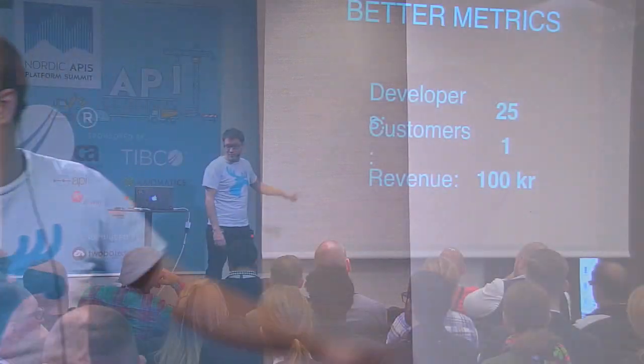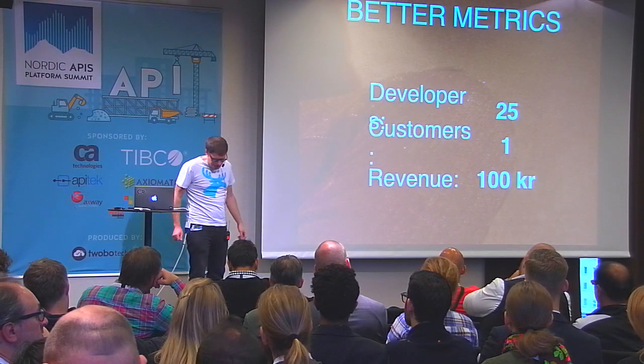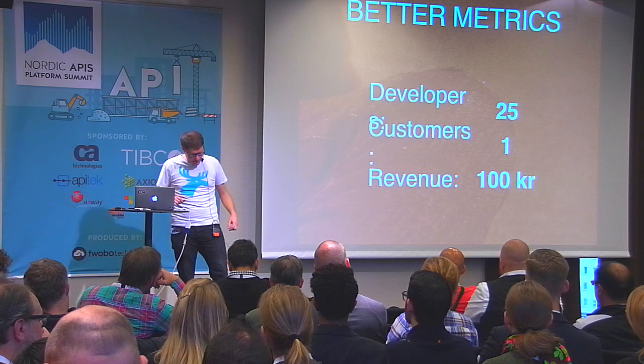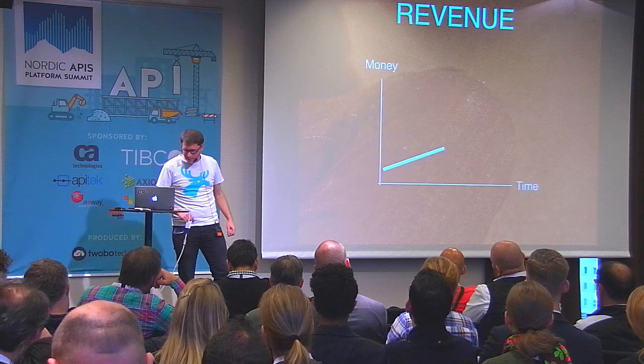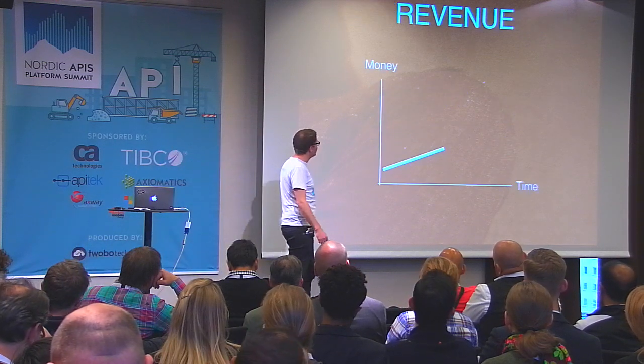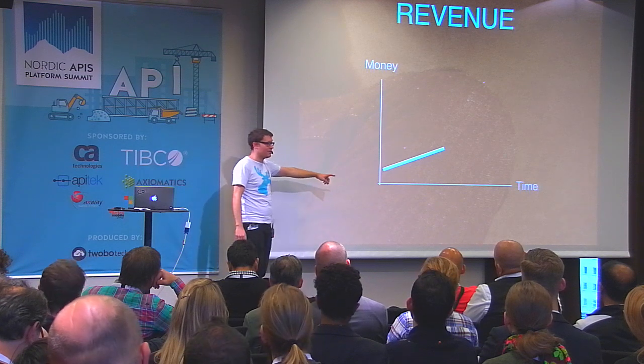And if you have a service that only works in Sweden in an alpha and you get users from all around the world, it doesn't really make any value to those other users, right? So that's number one learning regarding metrics. Second learning that we stumbled upon later is regarding revenue. So classic revenue chart, money, time.